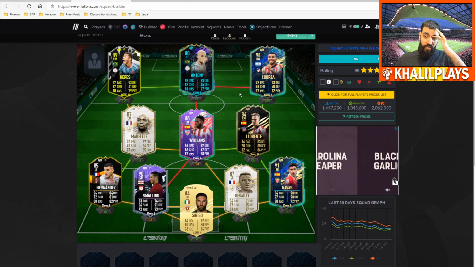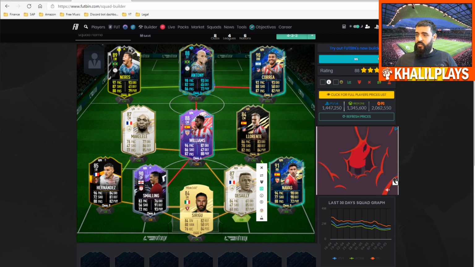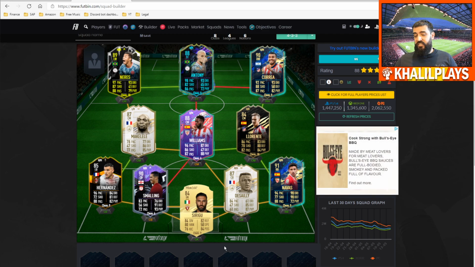I'd like to know exactly, you know, this team, if it's mostly first owner as well, that would be really nice. So on the basis of that, I'm going to go on the basis that it's not, just because I did that with someone else's squad as well. So the first thing I'm looking at immediately to upgrade is that either Sirigu or Hernandez card there as well.